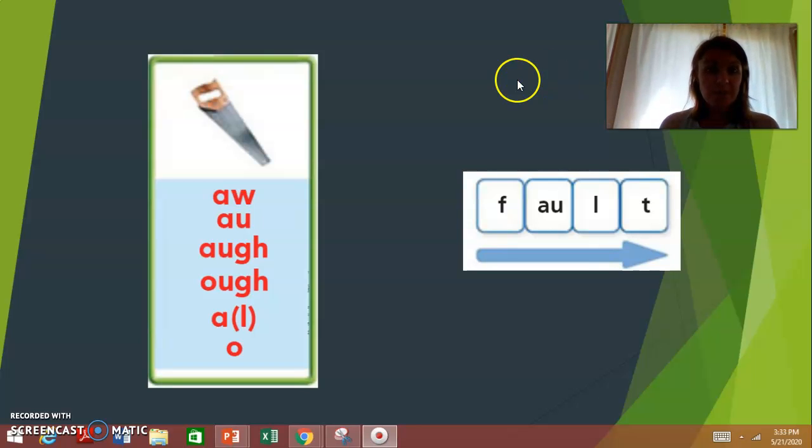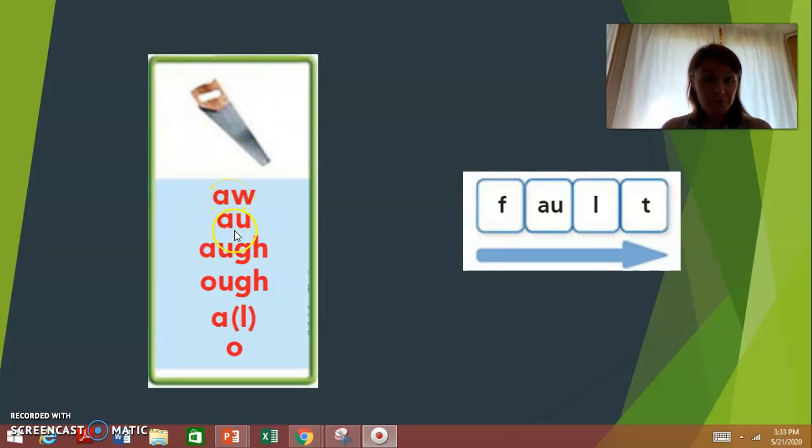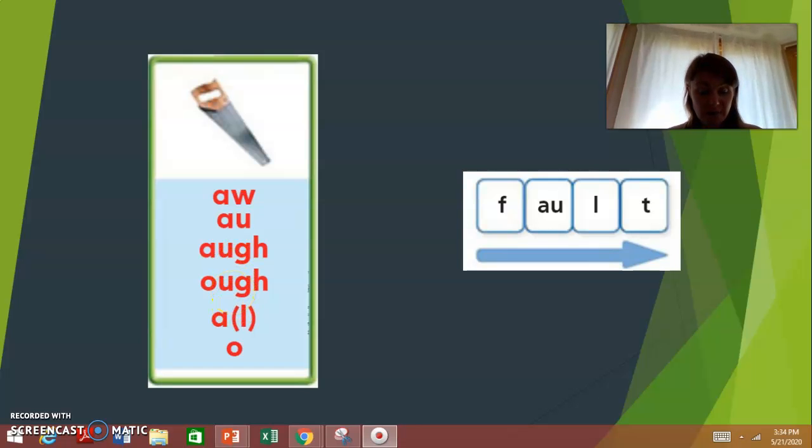Now what we are going to be doing is we are going to read more words with the "ah" sound. Now, the "ah" sound can be spelled with A-W, A-U, A-U-G-H, sometimes O-U-G-H, as in the word ought, and A-L, as in the words walk and talk.